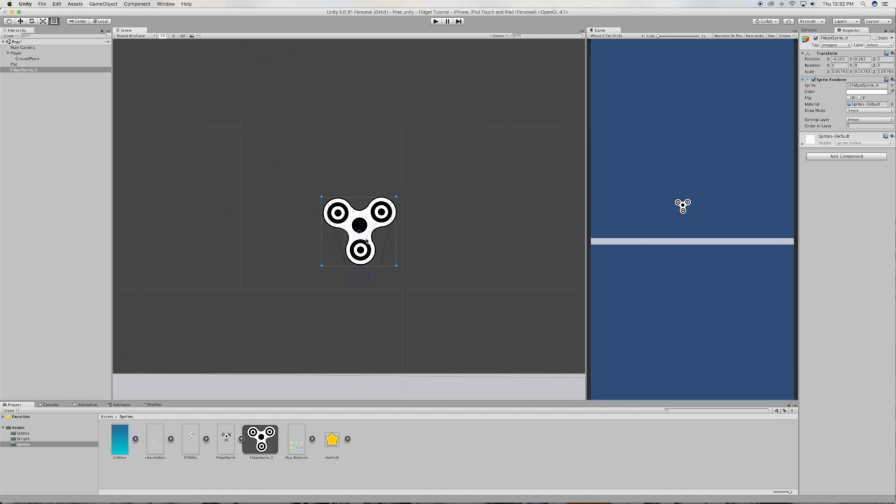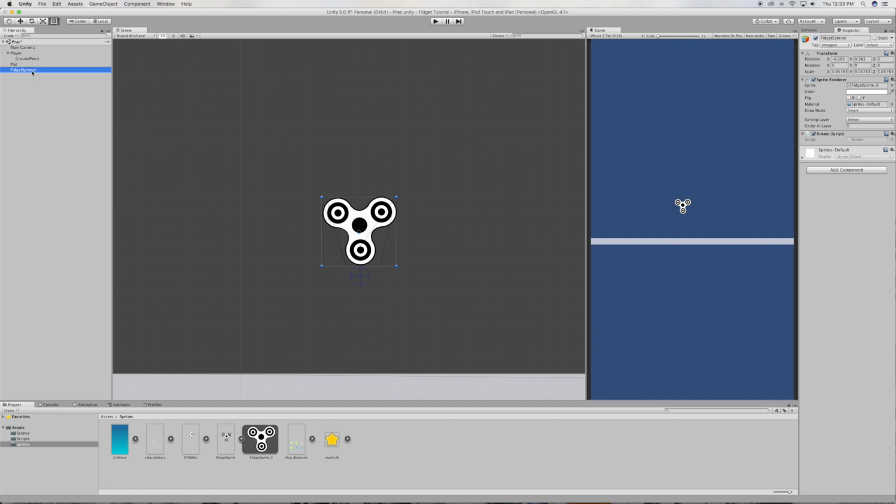And now we're gonna add a script to it. So go to add component and let's just say rotate. Just like that, that's fine. And now that we have the rotate script, let's go back to our fidget spinner and rename it to fidget spinner.